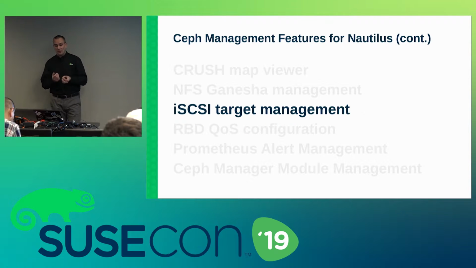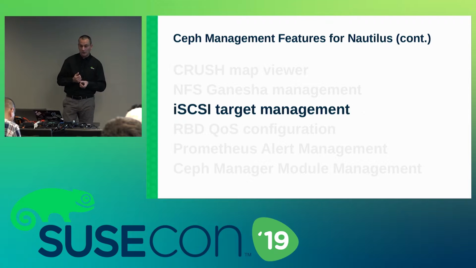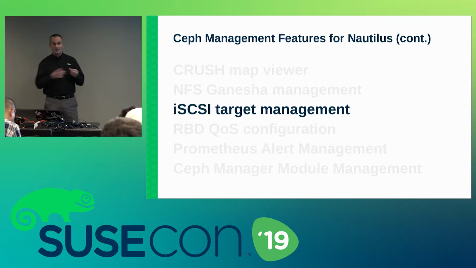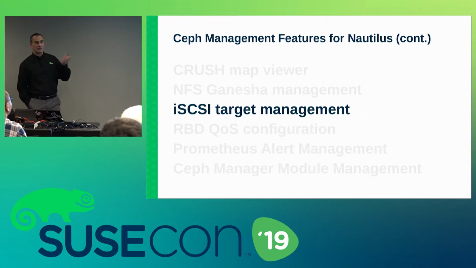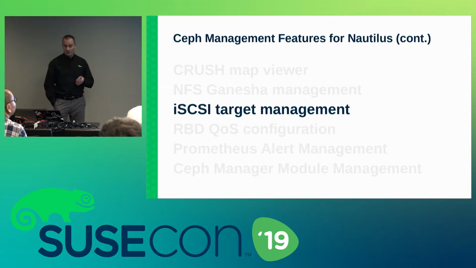which makes it possible for us to use both the kernel-based iSCSI backstore that we used before in SUSE Enterprise Storage, but we can also make use of the so-called TCMU runner, which is a user-land process for defining iSCSI targets. TCMU runner has a few additional features that the kernel-based implementation doesn't have, so many customers have been asking for that.